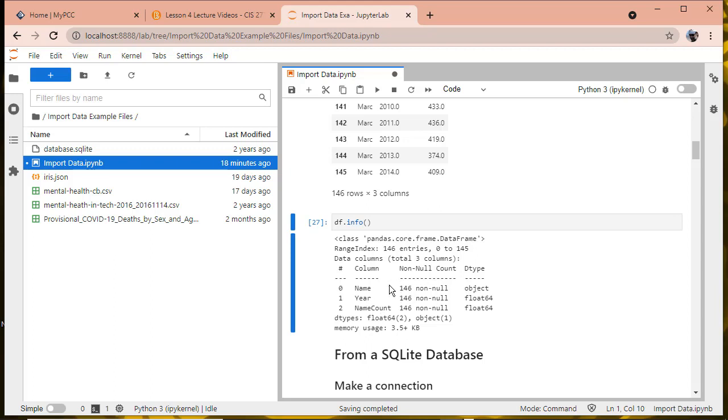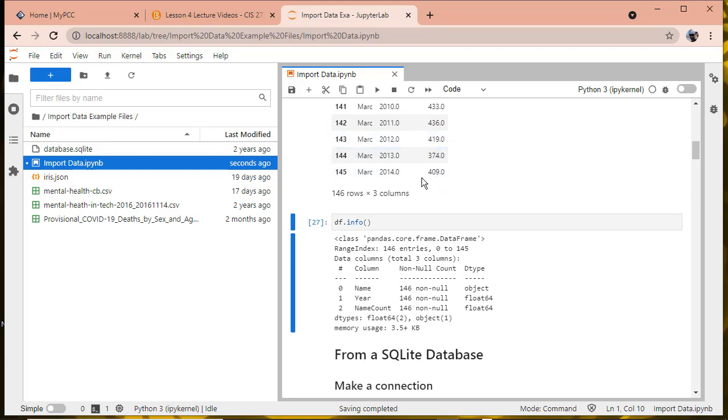The type of the name column is object, and this could be generally a string, but could be an object. We see that there's a year column, which is float 64, but really, if you look at the actual data, that should probably be an integer. And then there's a name count column, which is also float 64, but once again, that should probably be an integer as well.